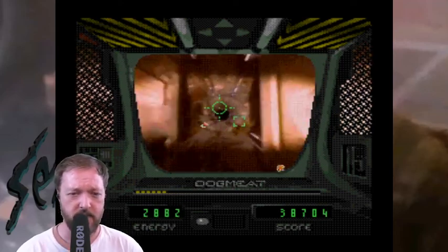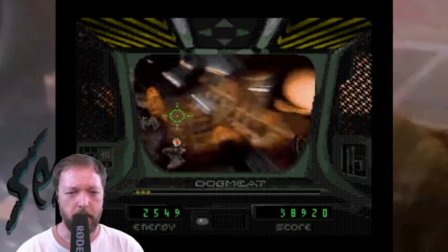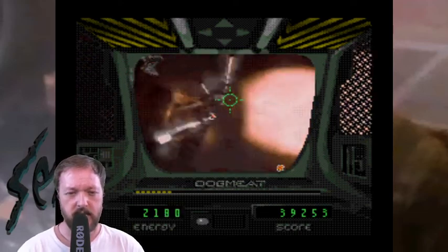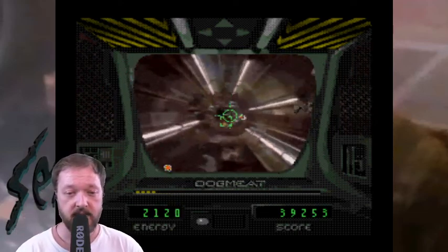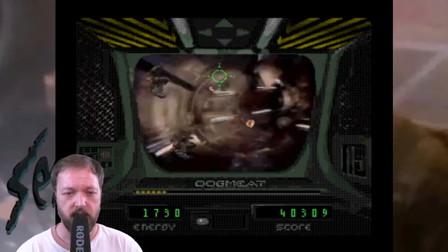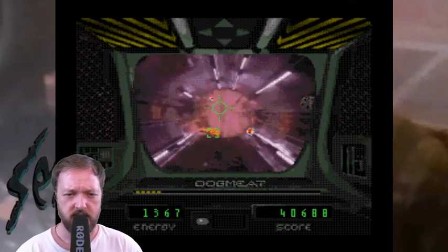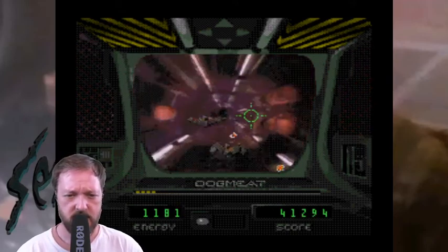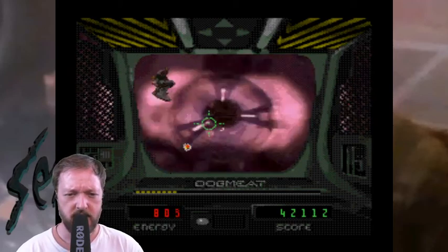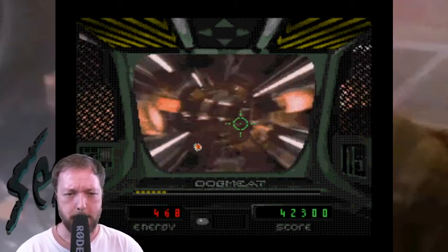Oh my god, there's bats everywhere. Have you ever noticed that in any game that has bats or birds in it, they're always a pain in the fucking ass. If there are bats or birds in your game, and you're a game designer, rethink your designing. Because anytime a gamer sees a bat or a bird in a game, you just are instantly annoyed.